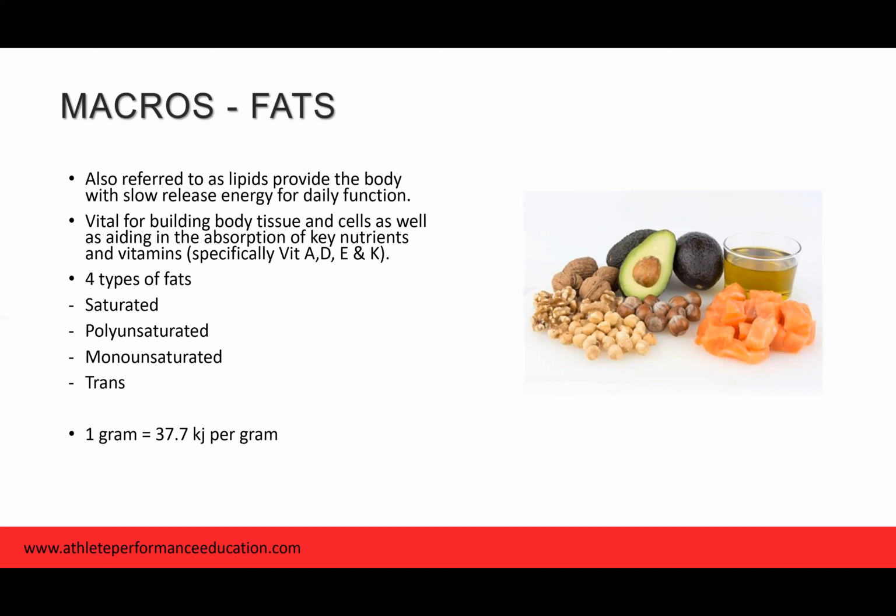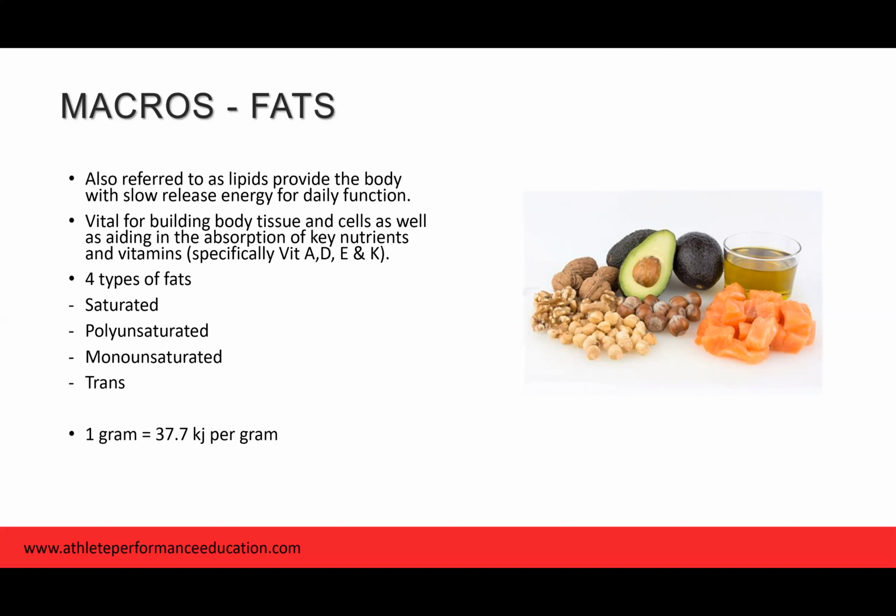Now, there are 4 types of fats: saturated, polyunsaturated, monounsaturated, and trans fats. And then each food that contains fats will fall into these different categories. Now, the types of fats is an ever-changing scope or research area. There are guidelines in terms of how much fats to consume from different sources. Fundamentally, there's a lot of argument around saturated fats at the moment. So I don't worry too much about giving specific guidelines on how much fats to consume specifically in the type of fat, but generally being mindful of the consumption of fats overall.